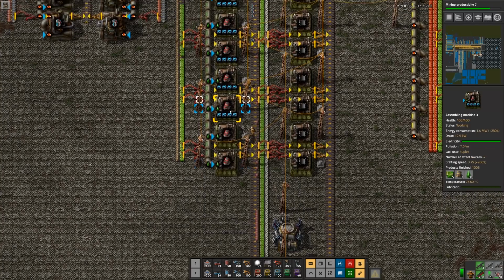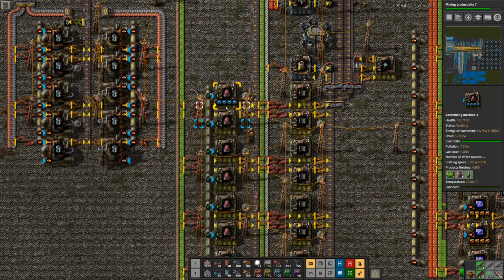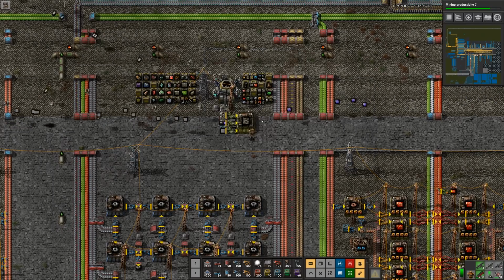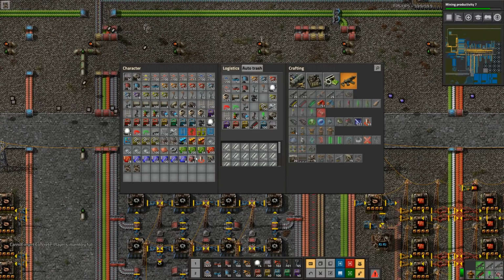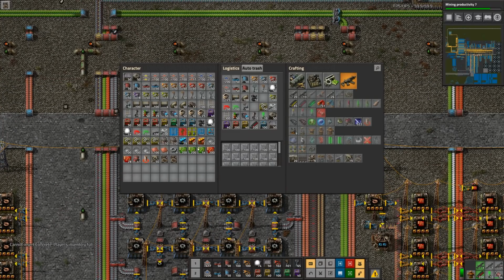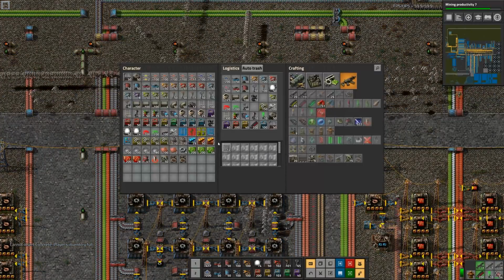Okay, give me my modules back. Okay. Yeah, there we go. And there's number 2. Okay, you can have all the steel back. You can have blue circuits back. You can have the concrete back. And then we'll turn the rest of these into active providers to get those emptied out.